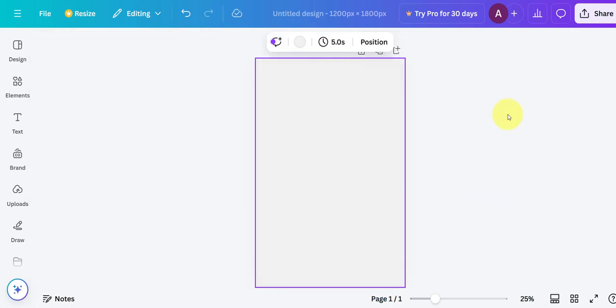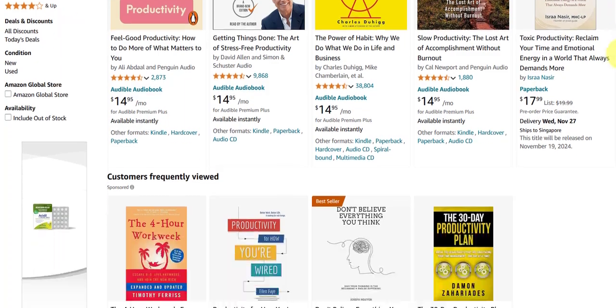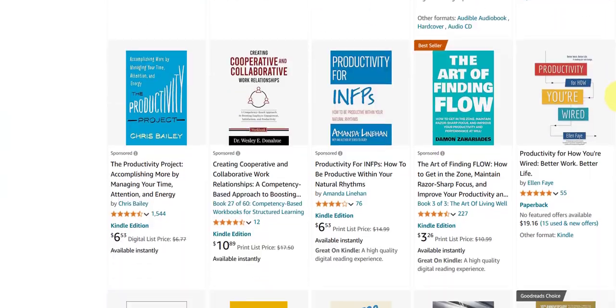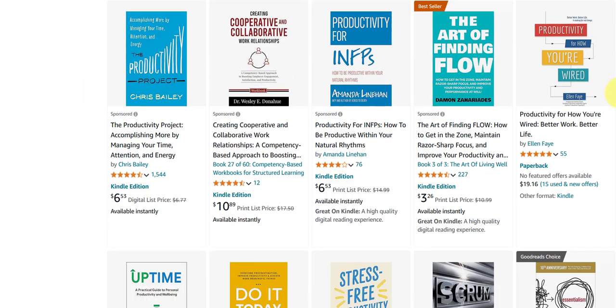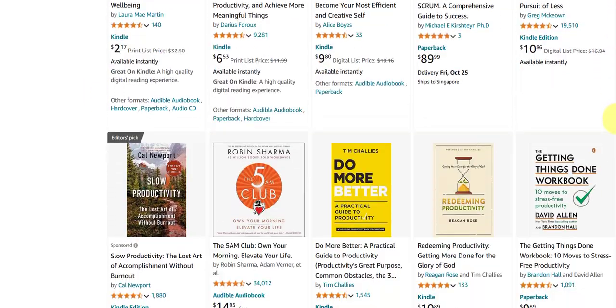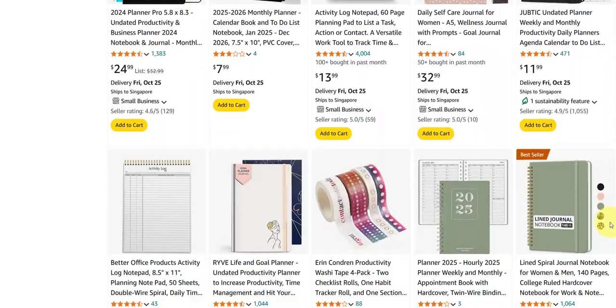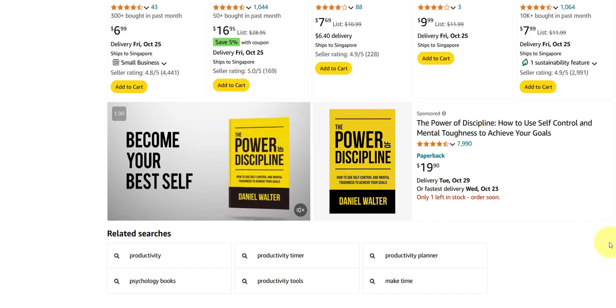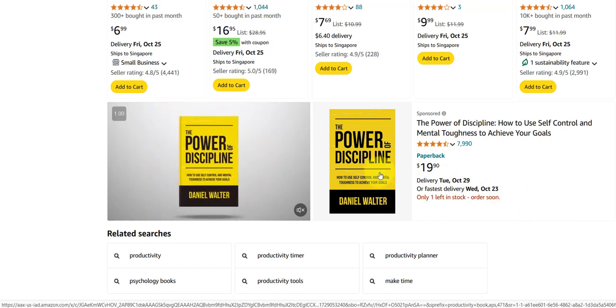Now I need an idea for the design because my creative skills are bad. So we'll go to Amazon and I search for productivity books. Let's just look at the covers there for inspiration. We're not going to rip them off, I hope. Just for inspiration. Now these may look simple, but professional designers have designed them. You know, simplicity is the ultimate sophistication. Let me find a cover that looks good. This looks good, doesn't it? And it looks good because it's something that I think I can create, okay?